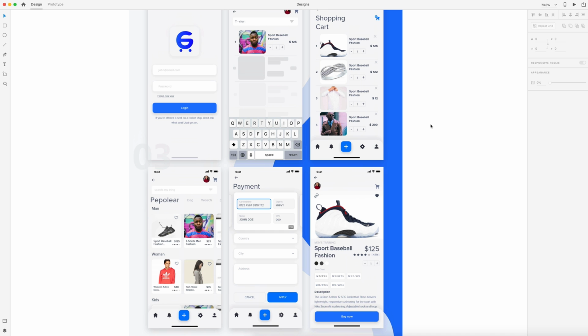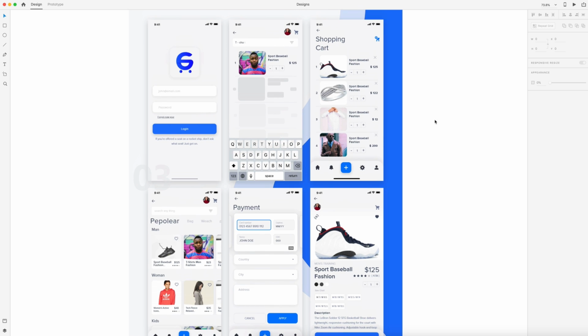There's really not much. A few small things I just want to point out that you might want to consider. So first up here in the top left-hand screen, if you think about all these elements being center aligned, you can draw a line down the screen, kind of making an axis. This is kind of off, so you might want to take the forgot your password and center that up.